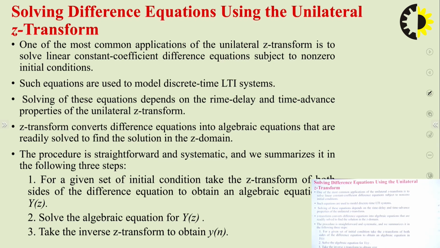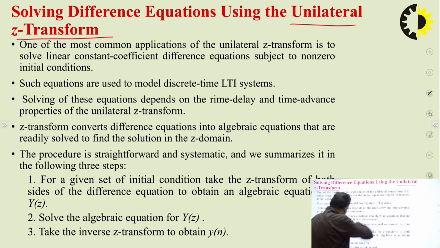Now, solving a difference equation using the unilateral Z transform. Like in the case of the Laplace transform, where we have solved equations, we can also solve the difference equation here using the Z transform. An important thing is that in the case of a difference equation, we will take only the unilateral Z transform. Unilateral Z transform means we are only interested in the causal type of solution. And when we apply the Z transform to any difference equation, we get an algebraic equation, and then that algebraic equation can be easily solved.